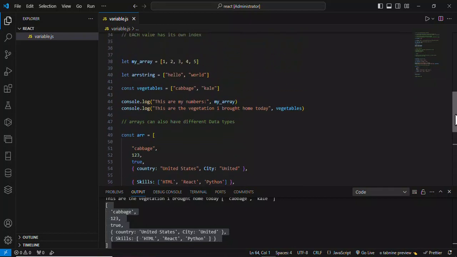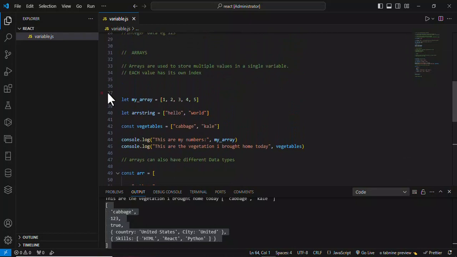Like this one here. This array, my array, has these values inside there, the values 1, 2, 3. So to assign indexes, 1 has an index of 0, 2 has an index of 1, and 3 has an index of 2.